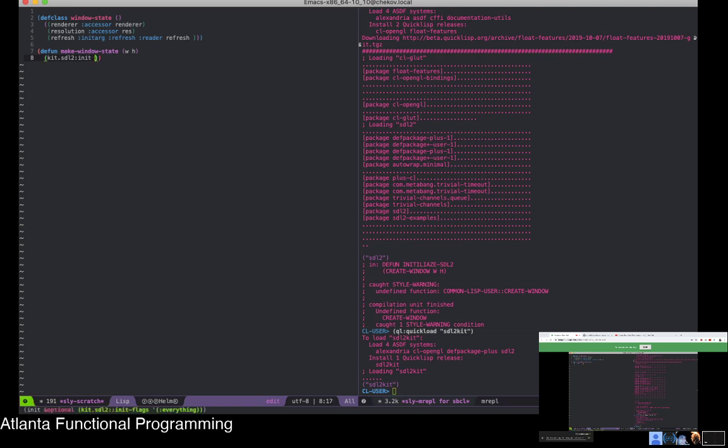Got it. Okay. And then you want to call SDL2 in main thread. Oh, I have to call SDL2 instead of kit.SDL2? Yeah. In main thread. And it takes an empty set of parentheses. Okay. And we'll fill the body in later.